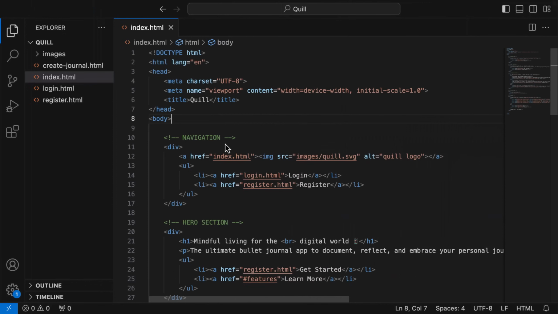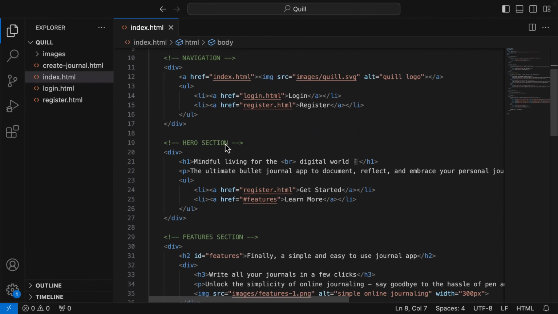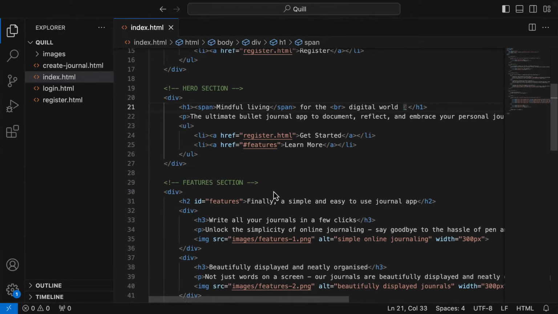I'm back in our index.html file. In our hero section, inside the heading, we saw in our design mindful living had a purple background, which we're going to be styling later in CSS. But in order to do that, we need to wrap it in some span tags. So I'm going to go grab those now. I type span and hit enter to get the tags. I'll then cut this piece of text and place it inside the span tags. We need to do the same thing in our features section. In our design, simple and easy had an orange background. So for now, I'm also going to go grab some span tags and place the text inside there.